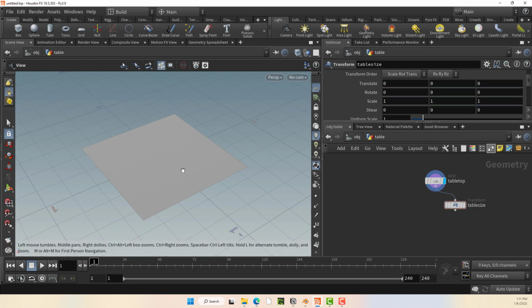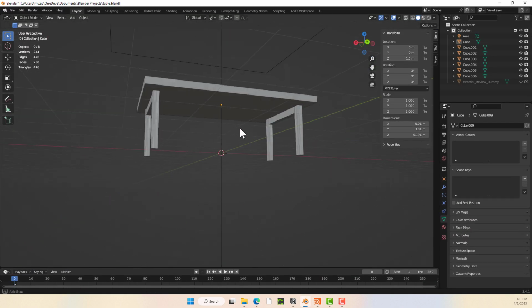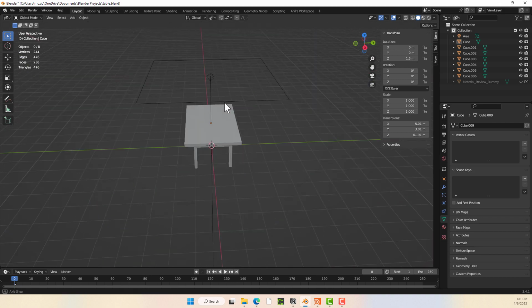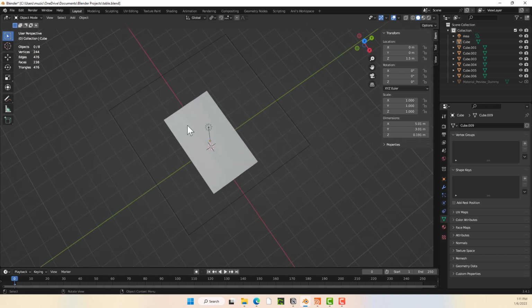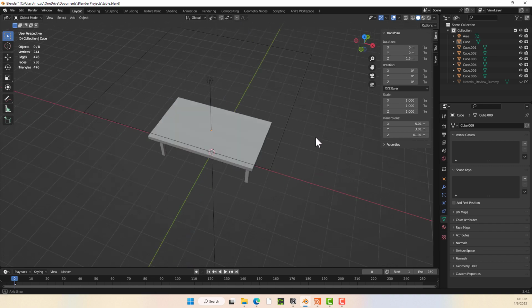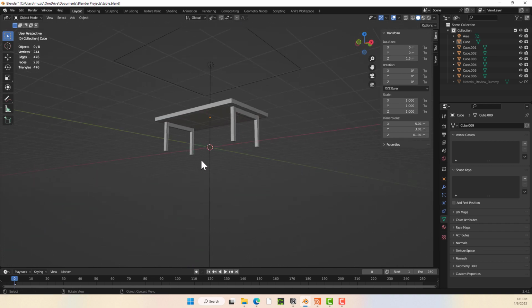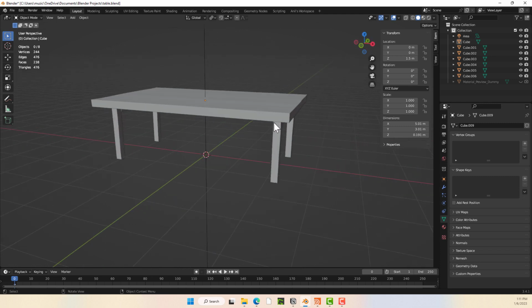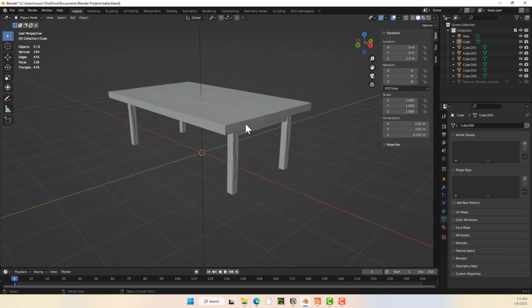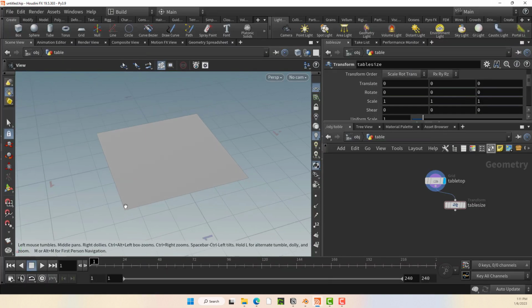Now if we were to think of a table as a system, if I were to go back to this Blender reference, shameful that I'm using a Blender reference for Houdini, you can think of a table as a flat grid with 4 lines pointing out from it, right? Of course, those lines have thickness, or if you were in Blender, you would use a solidify modifier. So we'll use the same system in generating that table. So here we want the line coming from each point of this grid.